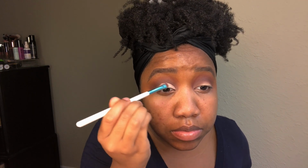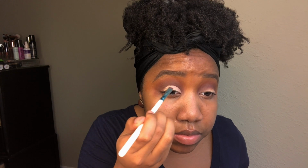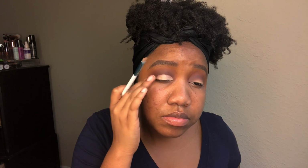But I am just cutting my crease with that same concealer we used in the beginning, that LA Girl in Porcelain. And I'm just using a small brush to create a half circle on my eye. I'm not taking it all the way to the end. So as you can see, I took it most of the way, okay? And then I just blended out the end with my finger for a seamless, smoky, blown out look. I didn't want it to be super duper harsh. I just wanted the togetherness of the cut crease.